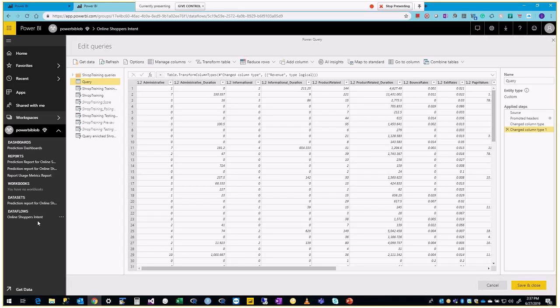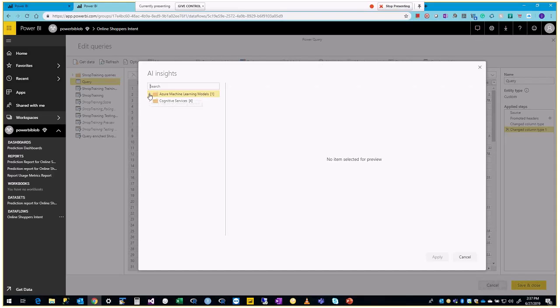Also, the dataflow component allows us to actually take advantage of the cognitive services within Power BI. And just a note, and you guys are probably getting this, but anywhere you see this brain, that's just letting you know that you have the ability to leverage cognitive services or any type of machine learning capability.